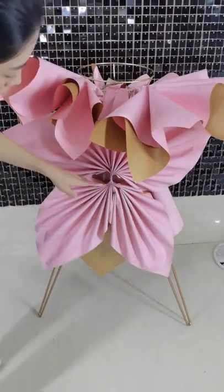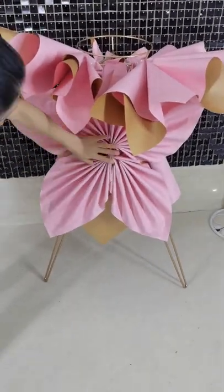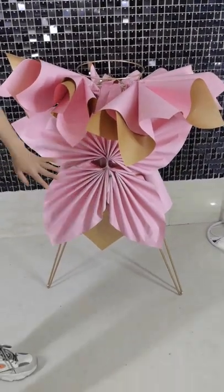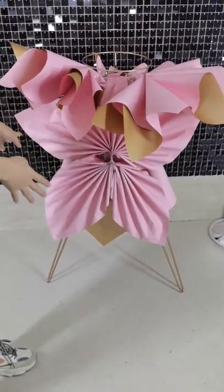Just use the tab to stick it on the paper. This is the butterfly. If you don't like the butterfly, you can remove it. Just keep there another way.